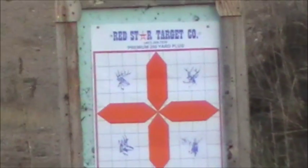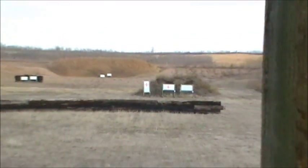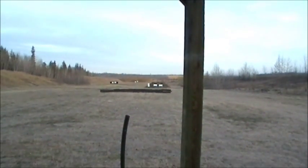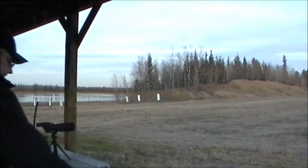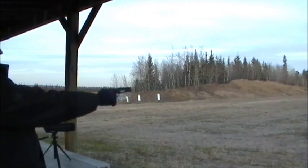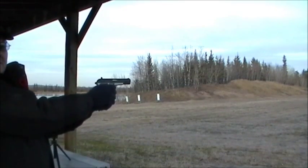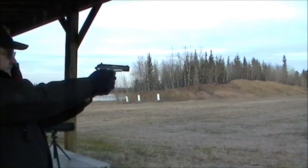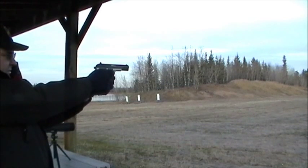There you are, two fresh targets, 100 meters. I cleaned up after the little babies that couldn't clean their own mess up. So got all their mess cleaned up, so I can make one of my own. Alrighty, let's see how we make out. I got a feeling the old Luger's got a lot on this one. I'm shooting at the right target.